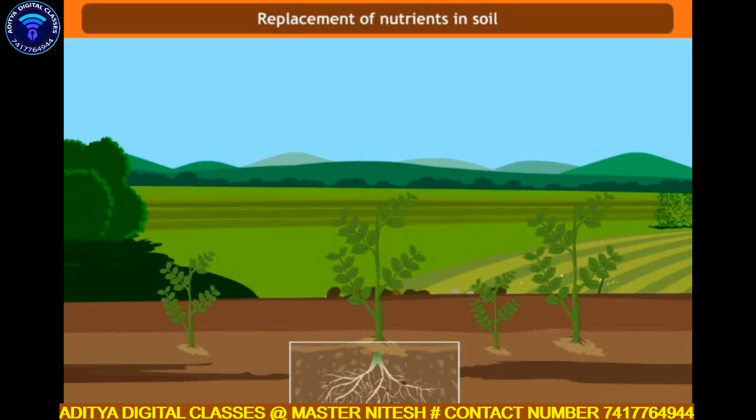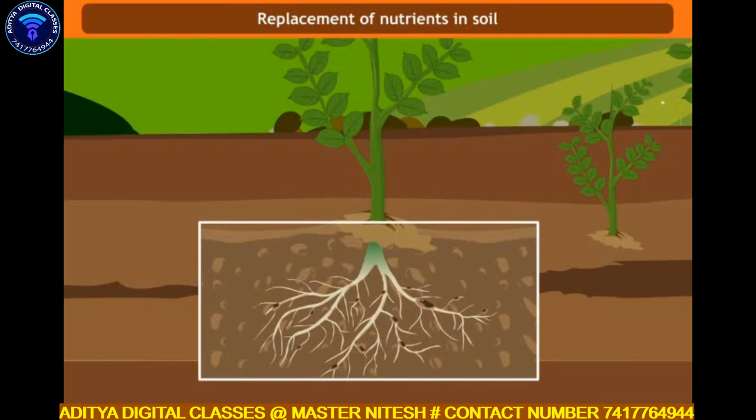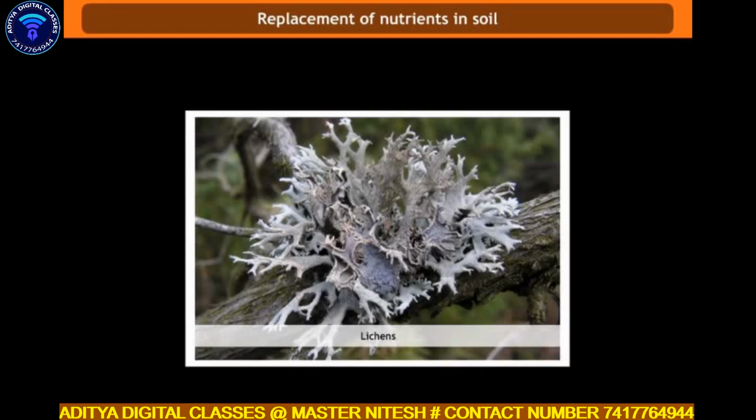Nitrogen is present in abundant amount in the atmosphere, but it cannot be utilized by the plants. Therefore, a rhizobium bacterium which lives in the root nodules of grams, peas, mung beans and other leguminous plants fixes free atmospheric nitrogen into soluble forms like nitrate and nitrite. The bacteria live in a symbiotic relationship with the roots of the plants. These plants provide food and shelter to the bacteria.